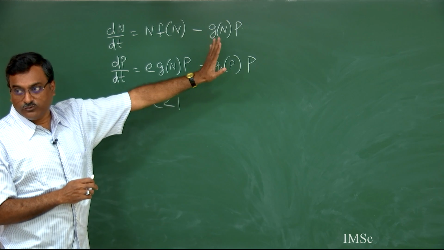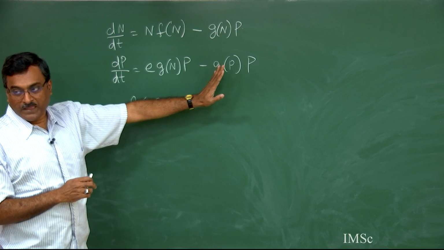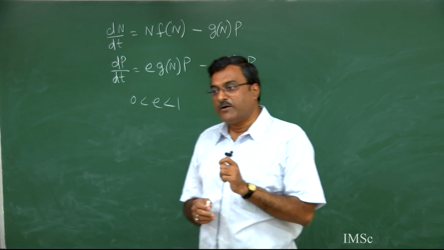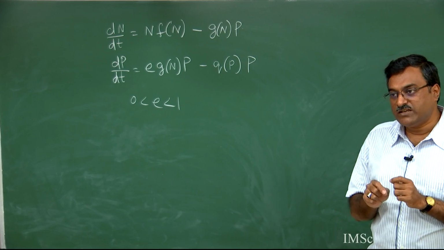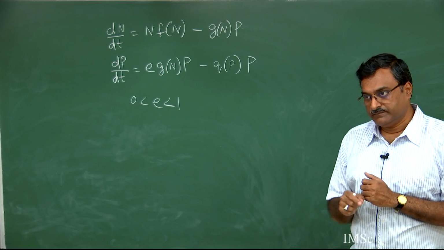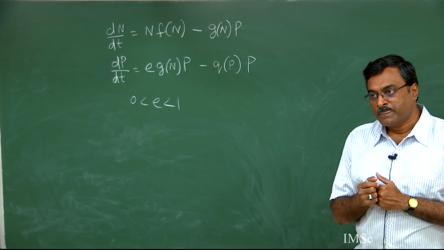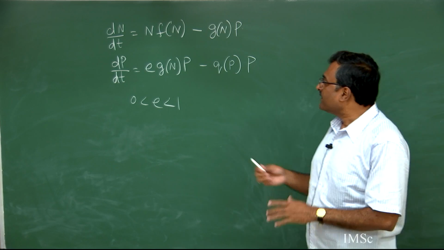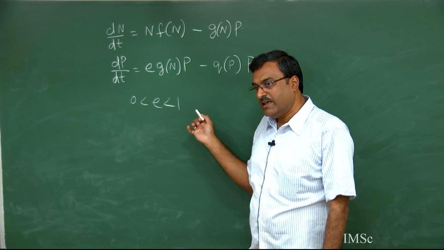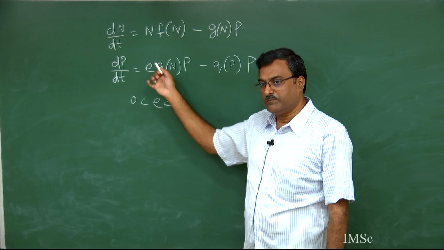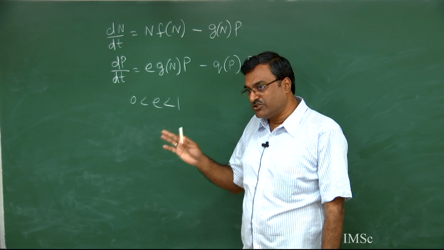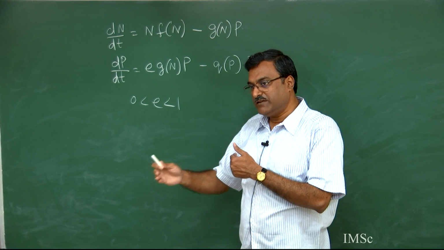I am not going to show you the mathematical details, but for this type of model we can easily prove 2-3 different assumptions. Number one, if we start from a positive initial condition, solutions should remain positive at all time t. That is the first restriction for population dynamics models. Rather, we can say that if you have a model which fails to satisfy this kind of positivity condition, then we cannot say this is a feasible model for prey-predator interaction or population dynamics, because it is required to be assured that the population should be positive at all time.